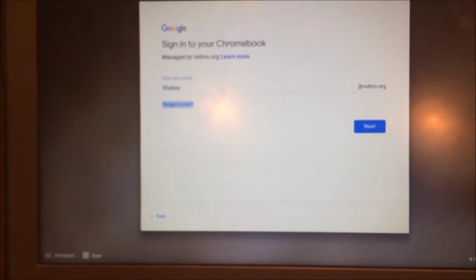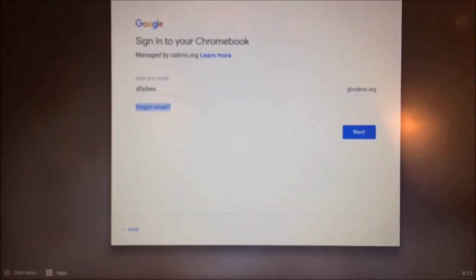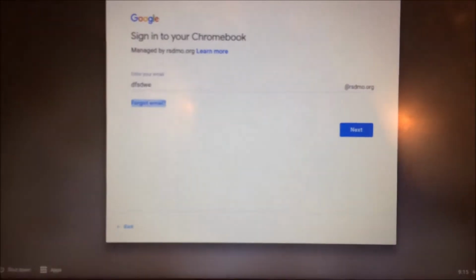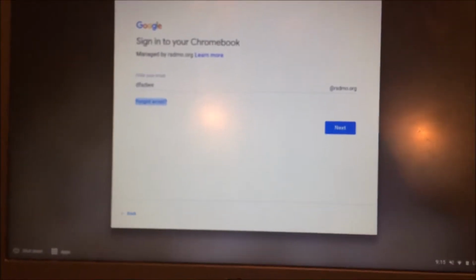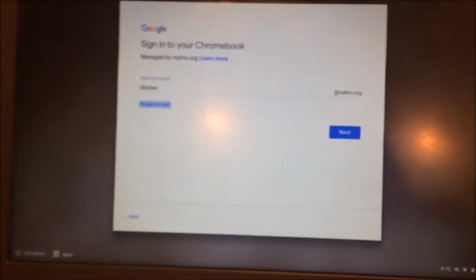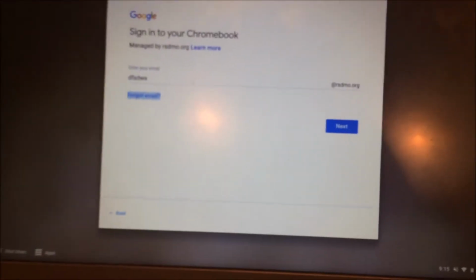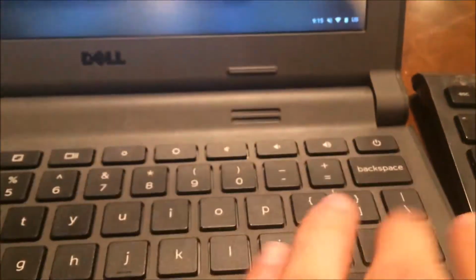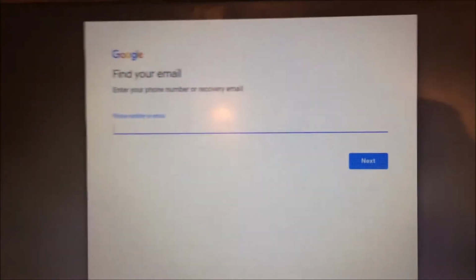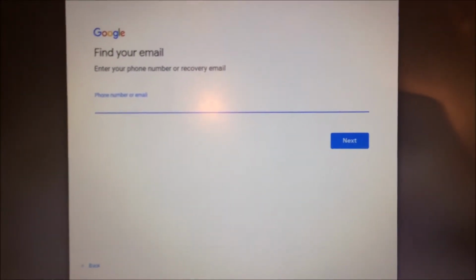When you hit tab, it finds the next thing on the screen that could be highlighted. But out of force of habit, I did this the first few times because on a regular PC, you just hit tab, it sends you to the password. So what happened was I would hit tab and I'd look up and I'd be like, oh shoot, I didn't mean to do that. I want to get to my password. So with this being highlighted and left on, I would then hit enter, and then it would show up the find your email.